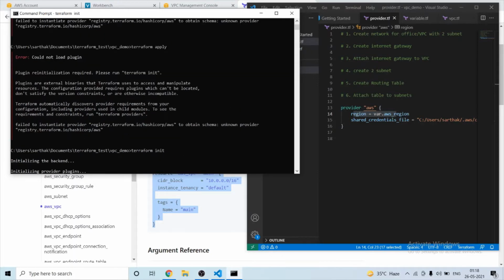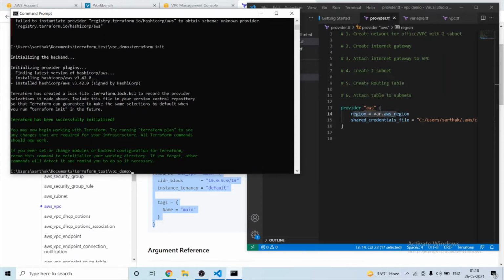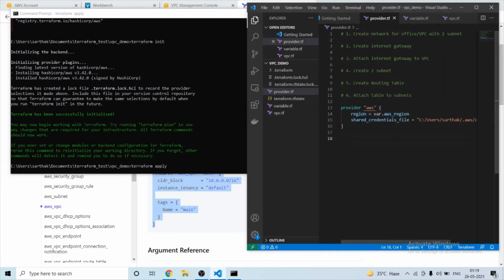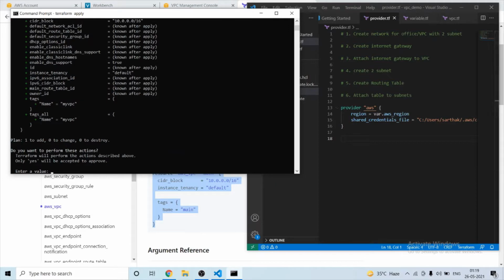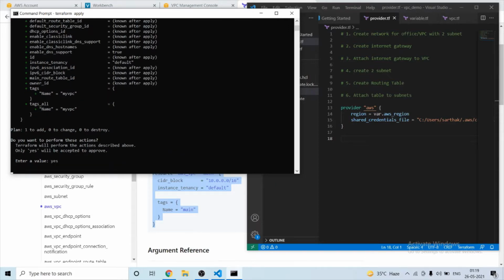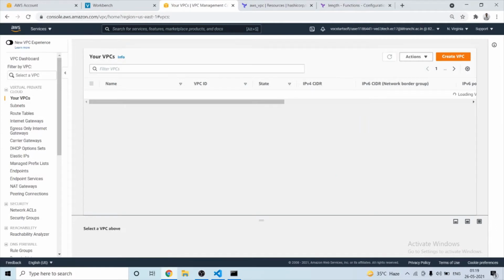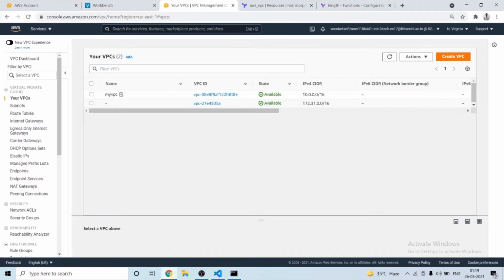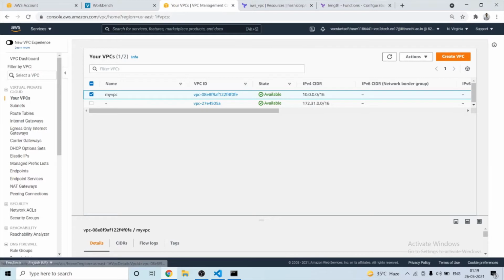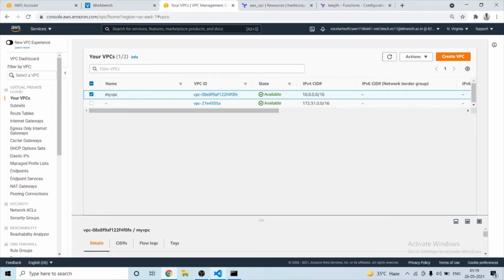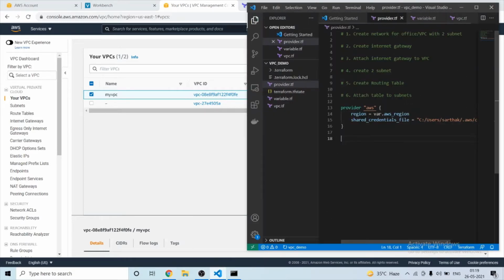Now let's try. You can see, this VPC is launched just now using Terraform. Next we will create an internet gateway.